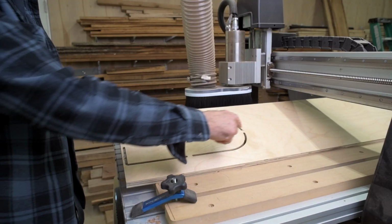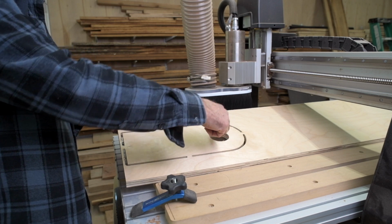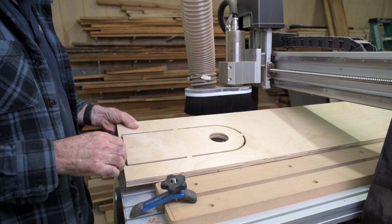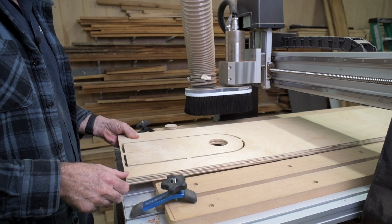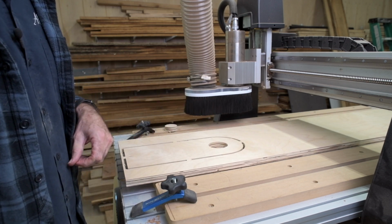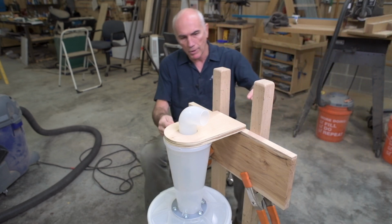So I designed tabs into it because I thought it was going to cut this part first before cutting this, and it needed to be held by the clamp still. So they're pretty thin, so I'm just going to cut them with an X-Acto blade or Stanley knife, and I'll put a radius on this and fit it to the cart. And I just need to mark this.